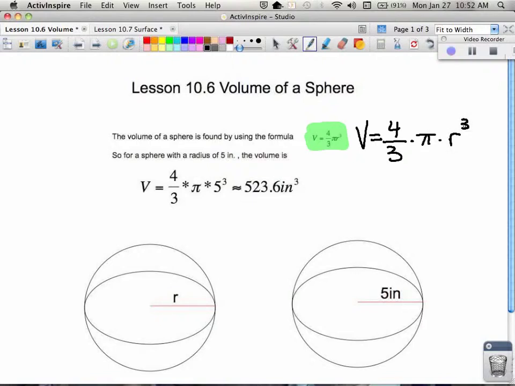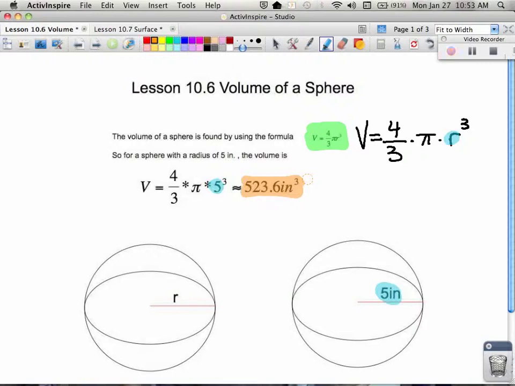And so down below, we see a sphere with a radius of 5. And all we do is we take that 5, we plug it in for the radius, and we're finished. And so you can see that here in the formula that's written out. So you just type in your calculator 4 divided by 3 times pi times 5 to the 3rd power. And in your final answer, you will come up with 523.6. Don't forget volumes in cubic units, so inches cubed.